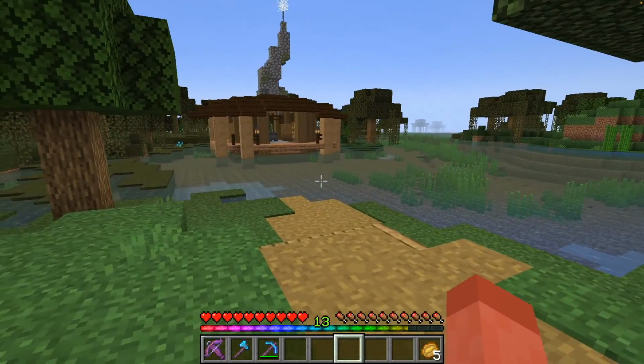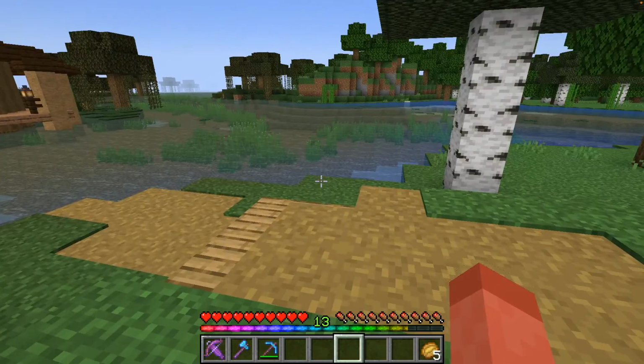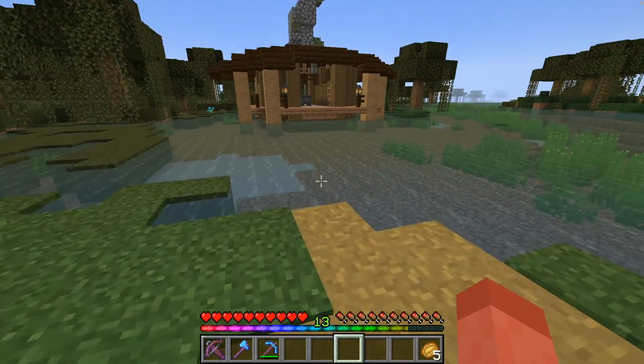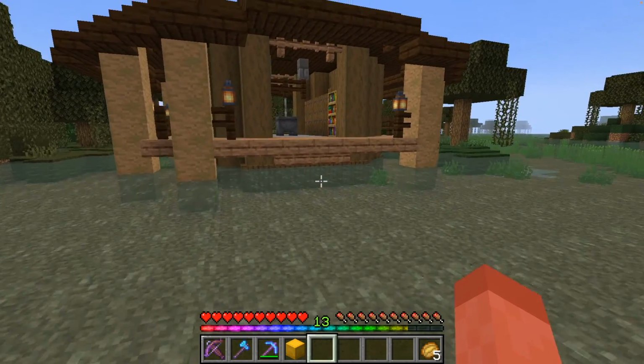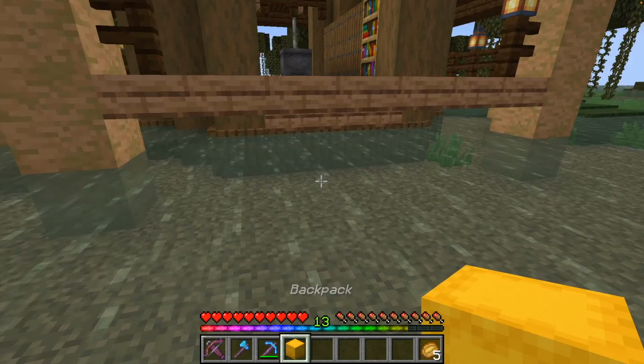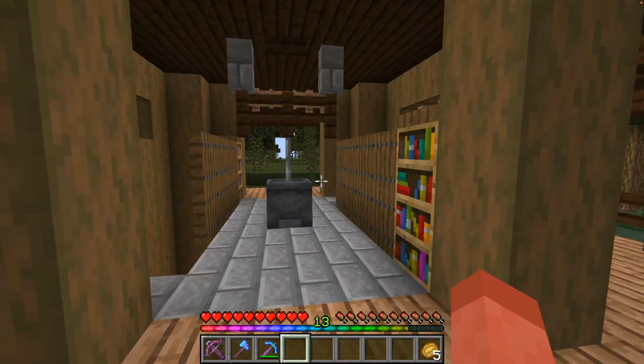Of course, as you can see here, I haven't done a bridge yet. I will need to do that eventually because right now you kind of have to swim across and then you can't actually get up onto it. So you need a block to stand on when you get here. But I can work on that in a minute. First up, let me just show you around.